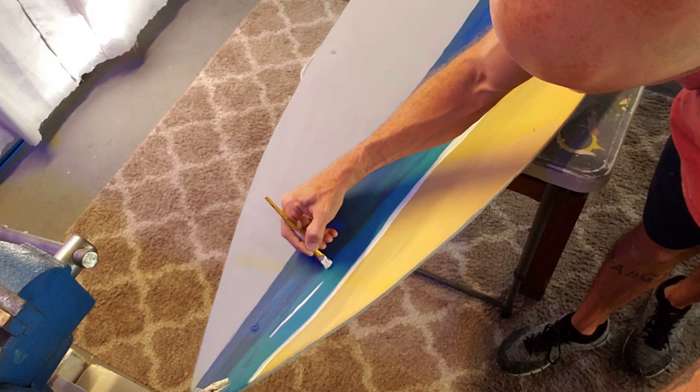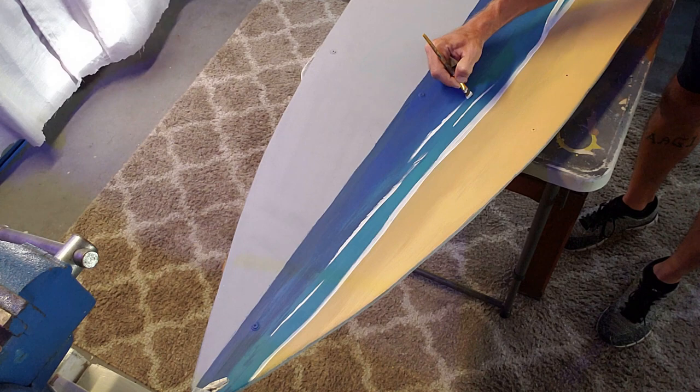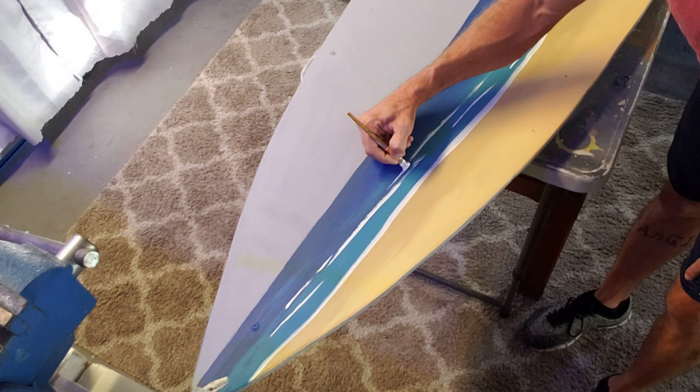So now I'm just going to go ahead and paint this on time lapse, speed it up, throw some rope around this thing, and then put the hooks back on and get it over to their house so they can start using it.